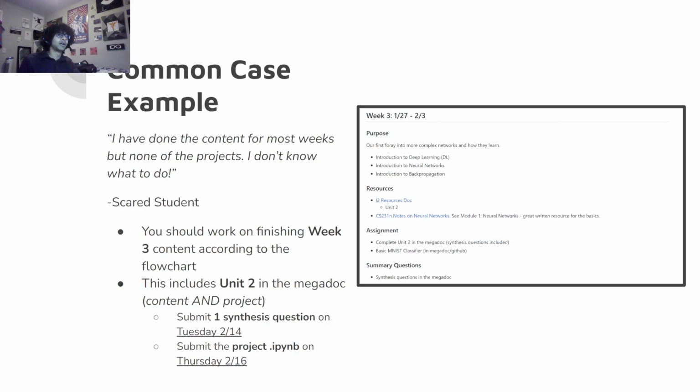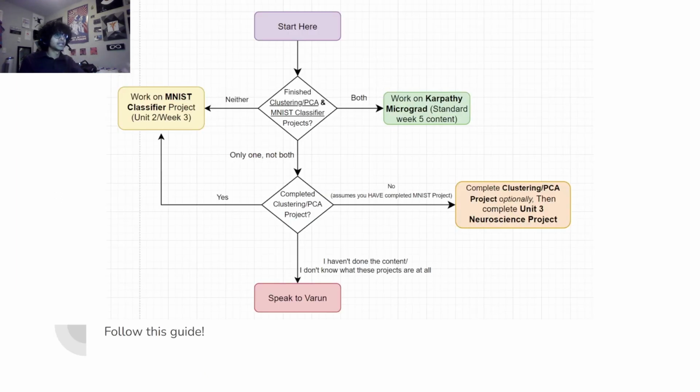Hopefully midterms aren't everywhere right now, but if you are able to really take the time to do these things, it won't take that long. Trust me, these project templates are made to be easy, quick, but fun places to learn. So if this is you, here's exactly what to do. But if you're in a different place, take a look at this flowchart.